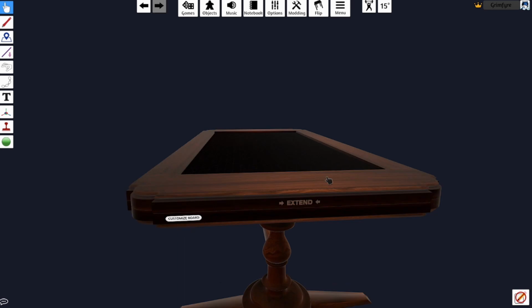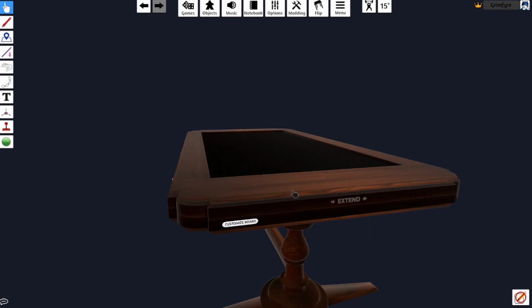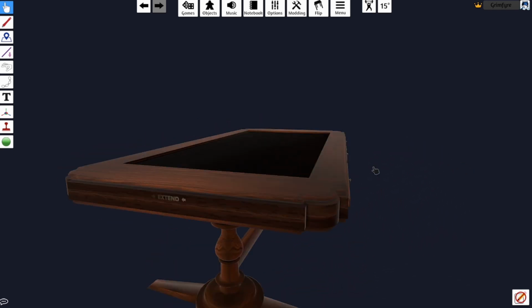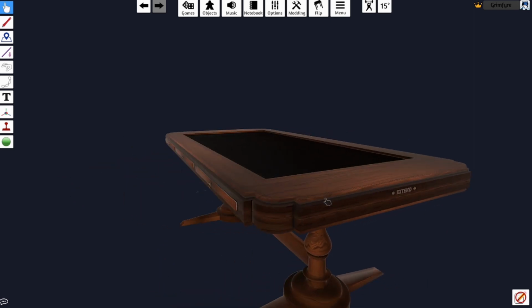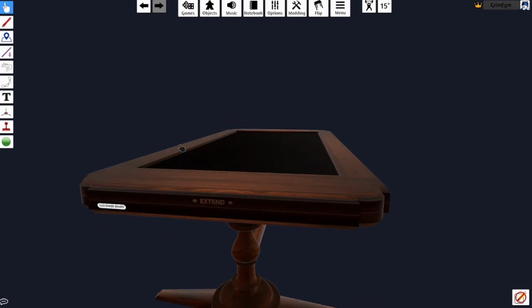However, when you click customize board, it just changes your black tabletop to a slick white tabletop, and you can't change it back. So I'm not really sure what the purpose of that is. If you do know what that is and you've used this mod, then let me know down in the comments below. I'm kind of curious to know what that actually is for.